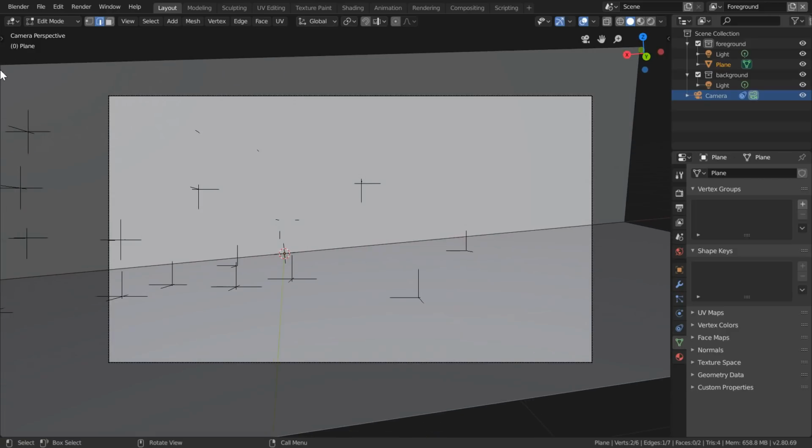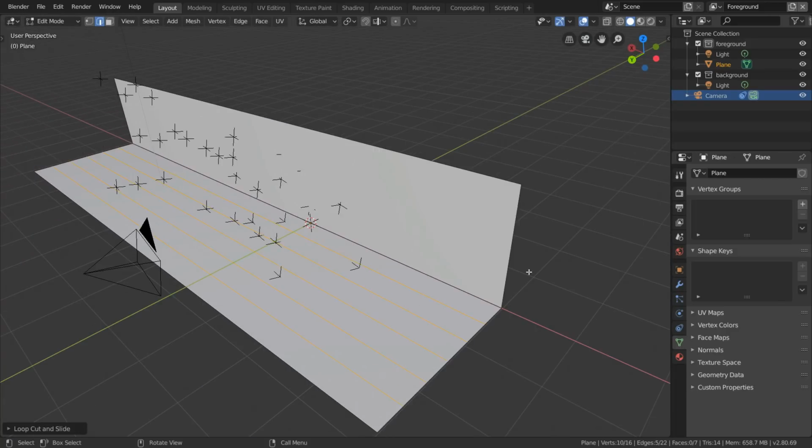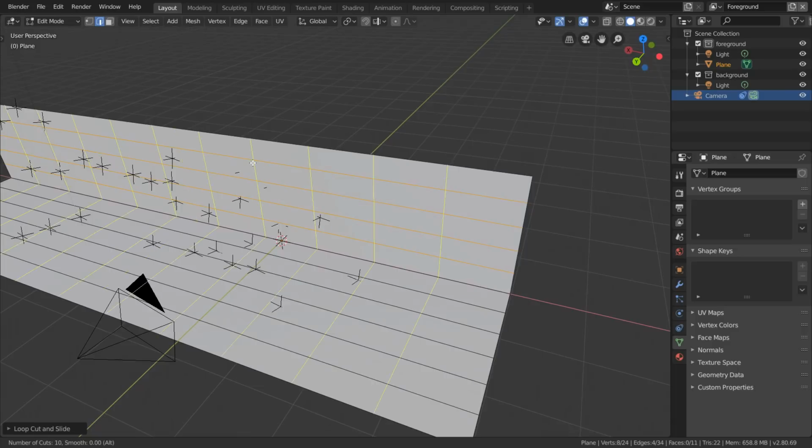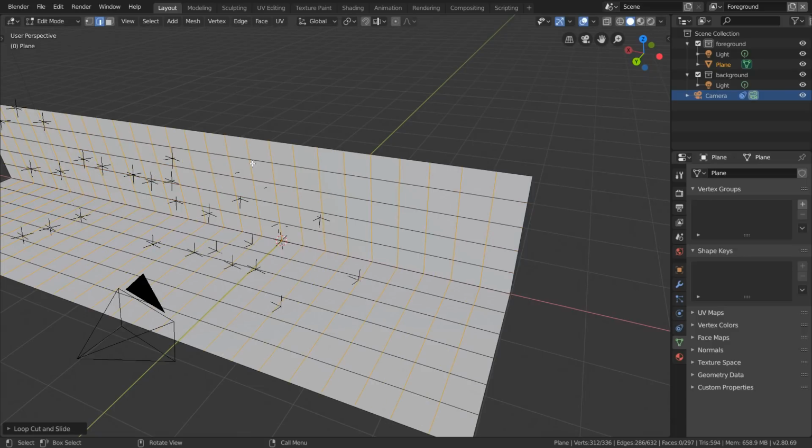And this is looking pretty good throughout our shot, and this is the geometry we want to turn into tiles. So we're just going to add a couple loop cuts to both faces and make sure those tiles look like squares. And now that our geometry is set up, we can begin projection painting.